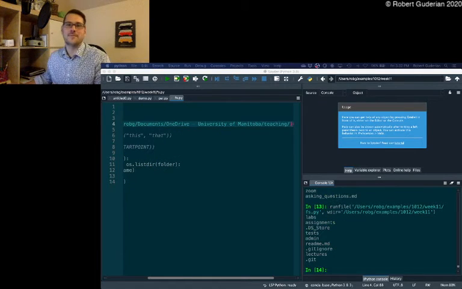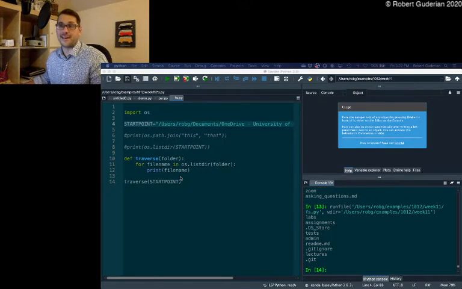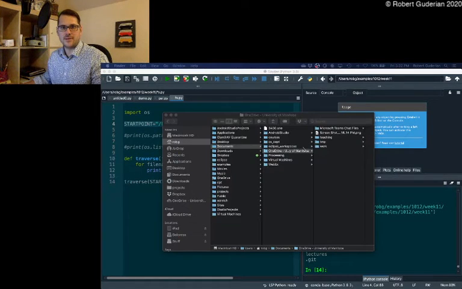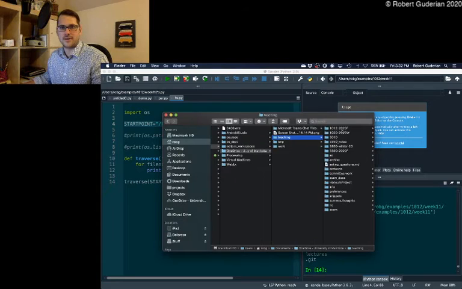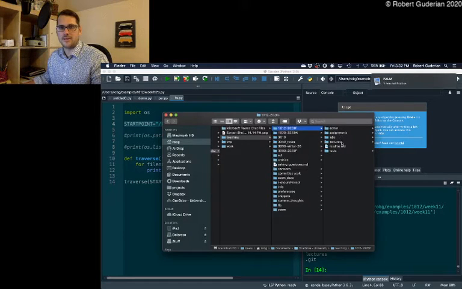And there we go. Okay, so now I can see labs, assignments, tests, admin, and some control files that have dots before them, which make them disappear, which is kind of cool. But they still qualify as files. Okay, so now I have a bunch of folders, and if I want to see this in a directory, I went to teaching, and then this course. These are the files I'm seeing.